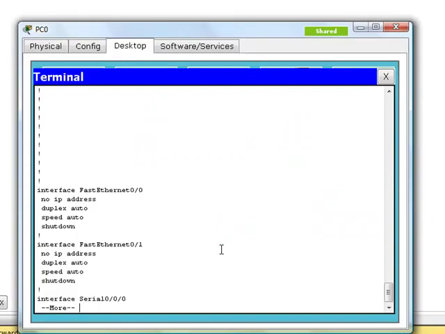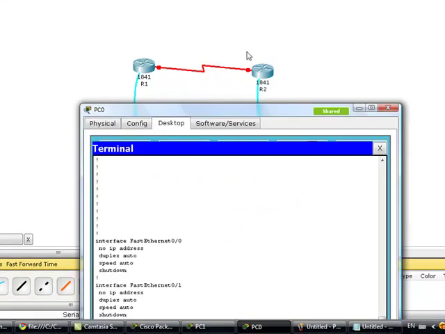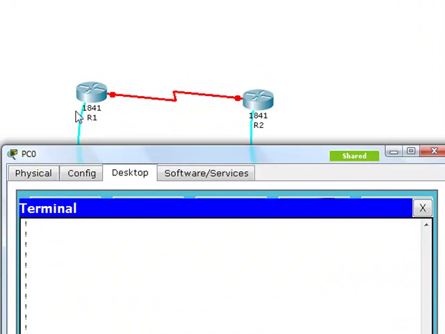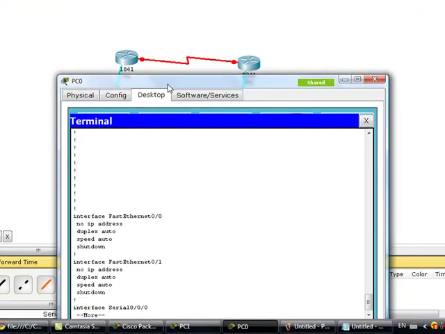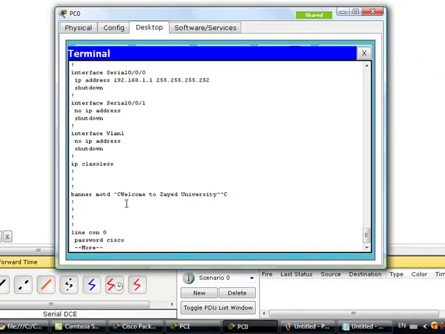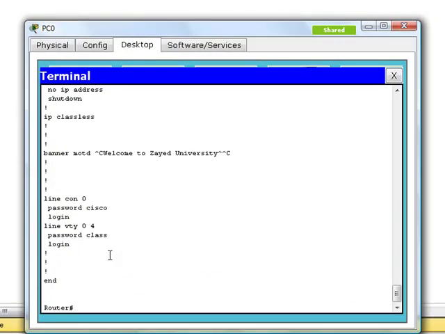Here is the DCE and the clock rate. Don't forget that this router is a DTE and this router is DCE. I copied the configuration of the DTE, respecting the IP addressing and the interface port number, without respecting the DCE. Okay, Dr. Matthew? So, what I need to do is go to the interface serial 0/0/0 and configure the clock rate.